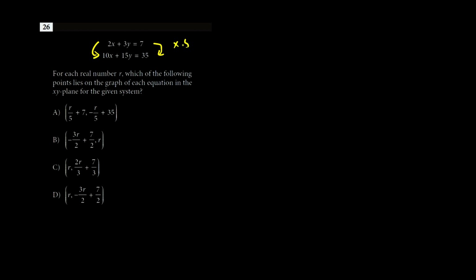If you did 7 times 5, you get 35, and 2x plus 3 times 5, you get 10x plus 15. So let's just write down the simplest version, 2x plus 3y equals 7. So most of you would know this as infinite solutions, but they're saying, you know what? How can we write those generally speaking? Like, what are the answers? So what we don't know, are they saying that x equals r, or are they saying that y equals r?